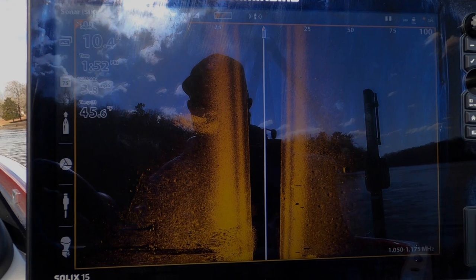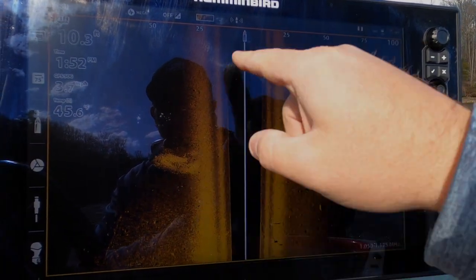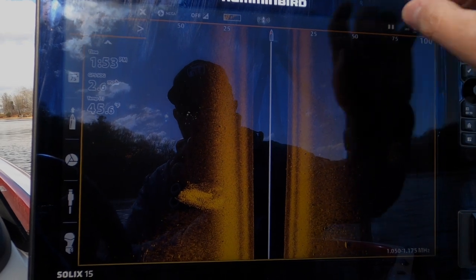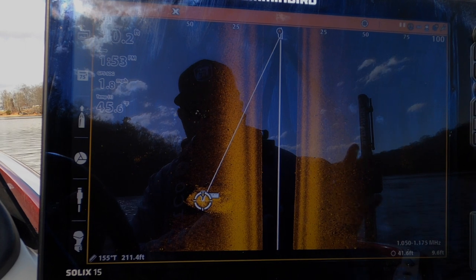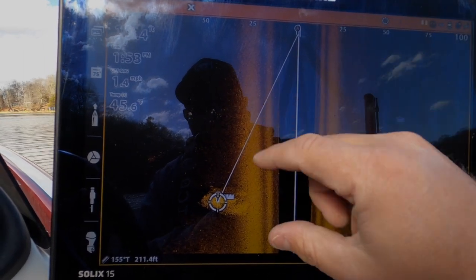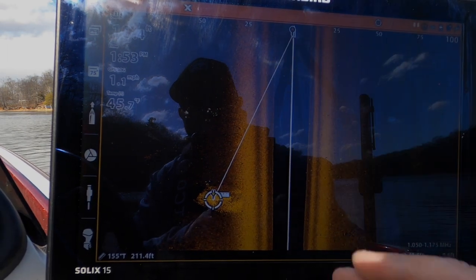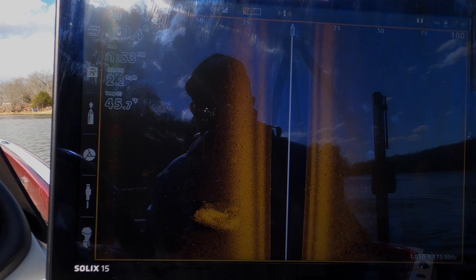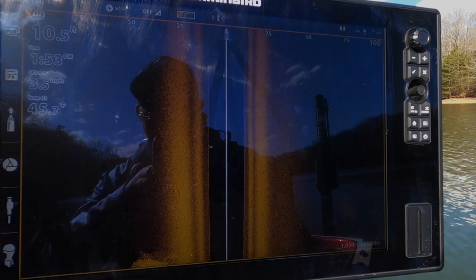A couple of questions we get asked a ton: one, what is this area behind the boat? And two, how far away is that bait ball from where my boat is? Two tips for you. The first tip, if you want to measure this — I just hit the check mark over here and hit ruler. Now I can click the back of my boat, that's the back of my boat, and now I can click that waypoint or that school of bait right there. It could be a rock pile, it could be a tree. This tells me it's 211.4 feet away from my boat. You can't always guess the range from that item to the back of your boat, because it totally depends on how fast you're idling. This is all data the transducer is taking in and reading out to the unit, so depending on your speed it's going to change how fast that stuff shows up.